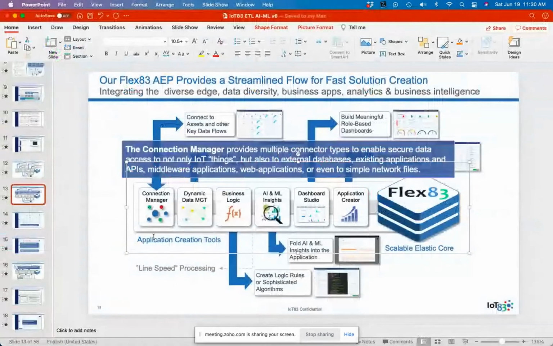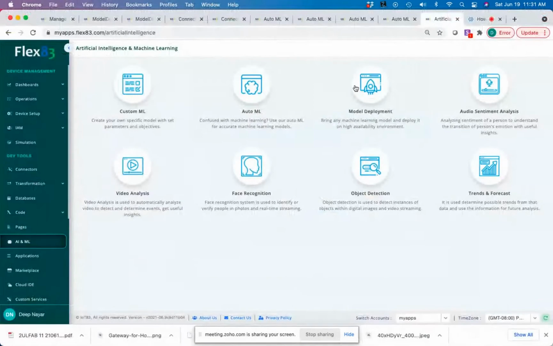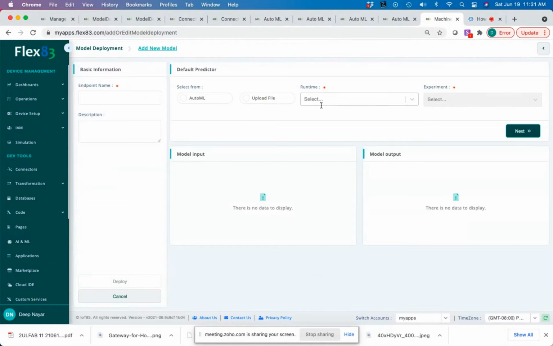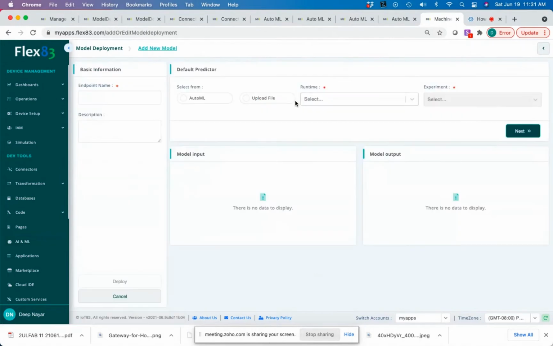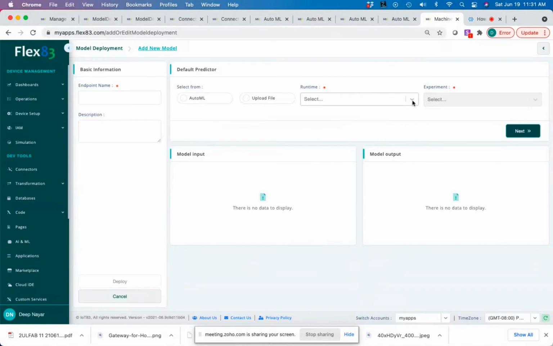I think there were some Q&As, and one of the questions was, is the system able to import external ML models such as PMML or ONNX or any other like Weka? That is one of the queries that came in, and if you'd like to pick that up. Yes, you can bring in different types of models. Sorry, let me go back here. Oh, I do not have the file. But yes, we can bring in different types of models into the system.